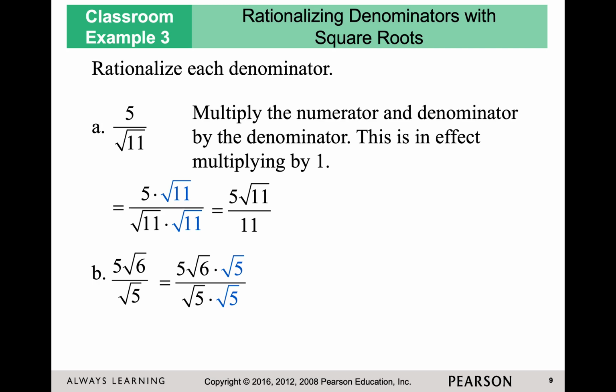And I'm going to multiply by the square root of 5 over the square root of 5. Square root of 6 times the square root of 5 would be the square root of 30. And then here, that root is going to cancel out because you're going to have the square root of 25, which is 5. So rationalizing the denominator: in the lab, it will not take your answer as correct if you do not rationalize the denominator. While the question may not explicitly state to rationalize the denominator, all final answers have to be rationalized.